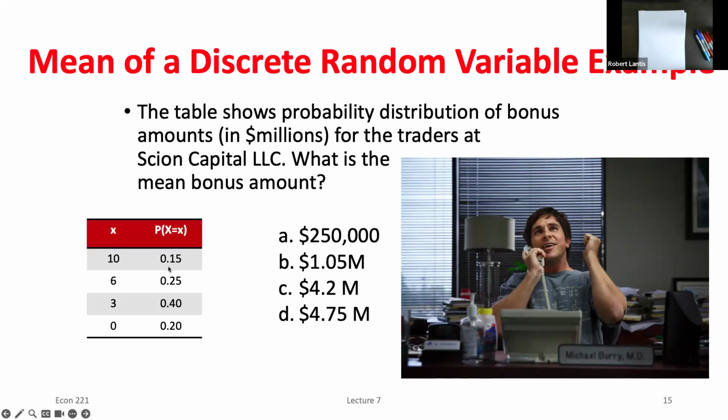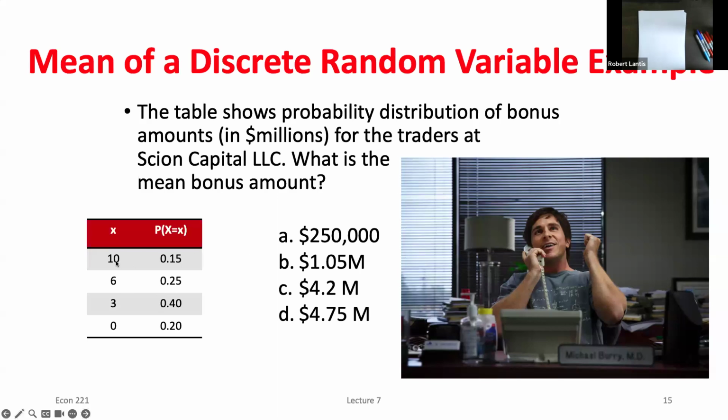Okay. Well, I need to go through, define the mean. I'll add up every single possible X value times the probability it occurs. But if I look at these, what are the most likely outcomes? 6 and 3 million. 10 million is a little less likely than 0. Just eyeballing this, remember, these are weights. These probabilities are weights. So 3 and 6 are going to be carrying most of the weight in determining what this mean is. My guess is that the mean's somewhere between 3 and 6. So A and B probably seem a little bit too low, even on its face, right? Before I even do the calculation.